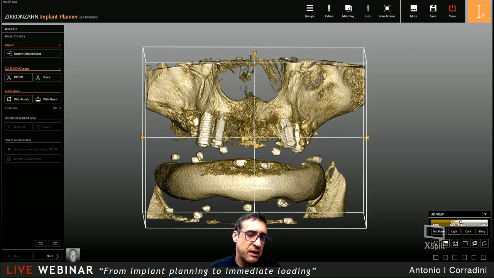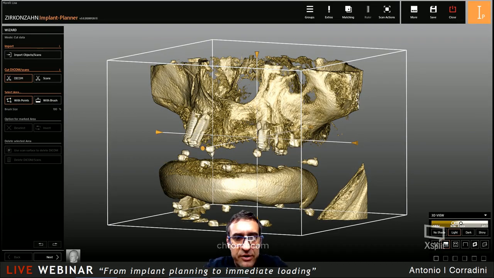If I work in a conventional way, for different reasons, because the dentist is far away from me, we do not have the possibility to send out our restoration really easy and really fast. Let's say you can implement here into the implant planner the setup, create your surgery guide, export from here the new position of the implant, and adapt directly the position of the implant to the setup, and create the immediate loading, probably a really passive immediate loading that the doctor is able to glue into the patient's mouth on the surgery day.